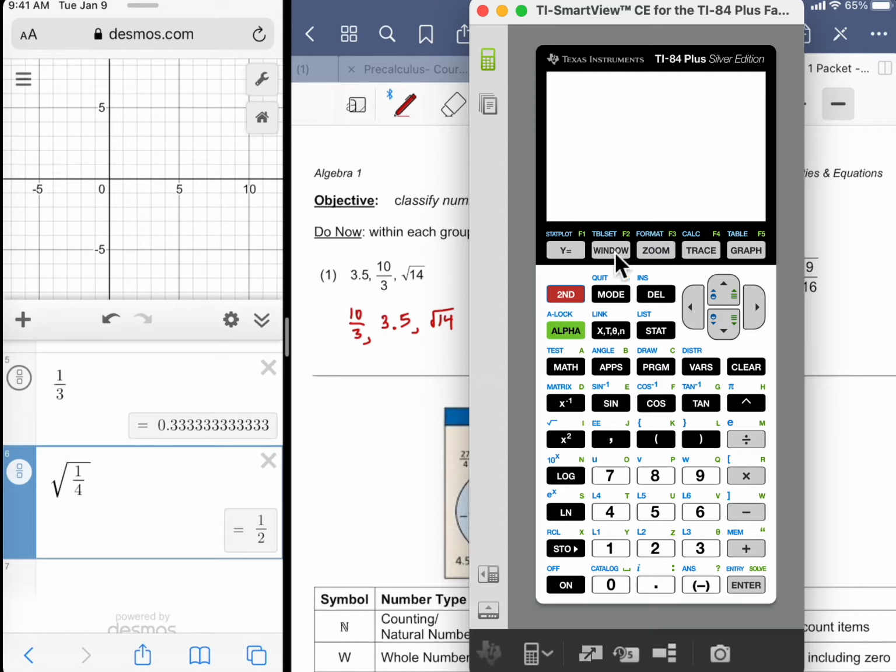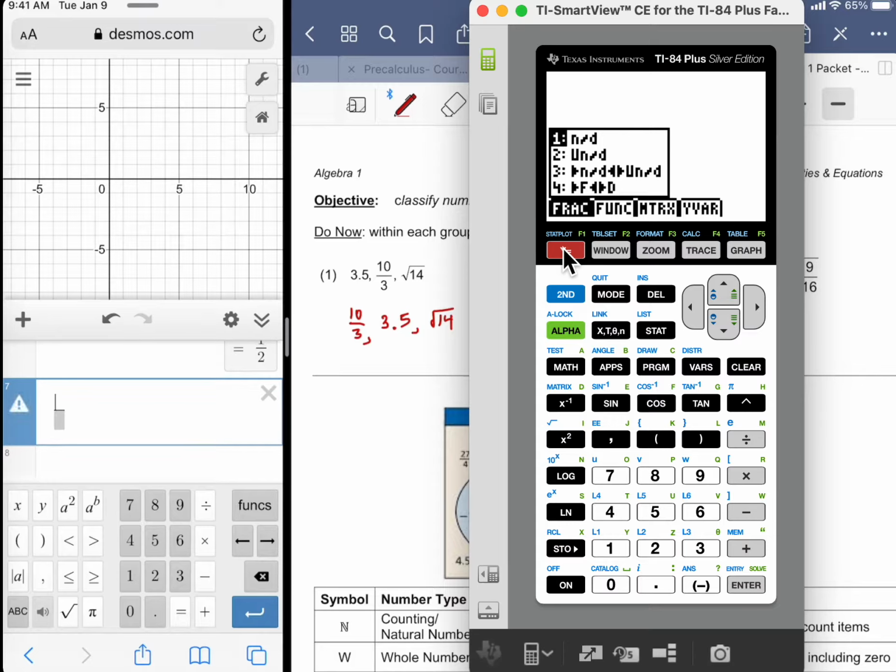All right. So if I'm in my home screen, so blinking cursor in the upper left-hand corner, if I want to put a fraction in here, what I can do is hit alpha and then the y equals key, and you'll see an option n over d. Now, if you're anything like me, not to say that that's a good or a bad thing, you're already not liking this, because the other one was so easy. All you had to do is put a little division, boom, I got my fraction. Common sense. This one, you got to go looking for it. So alpha, y equals, you see n over d, numerator over denominator.